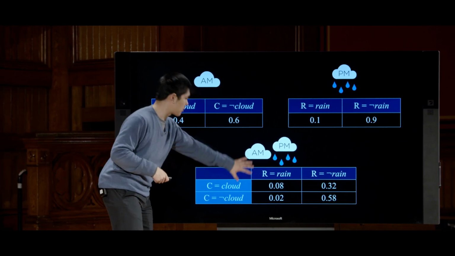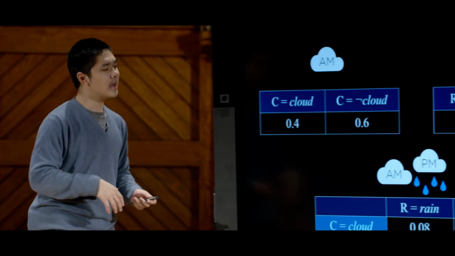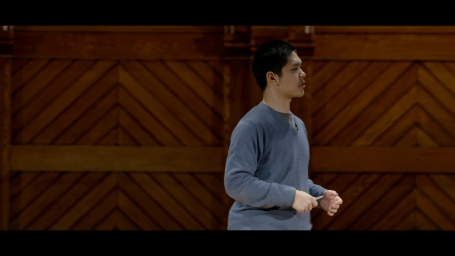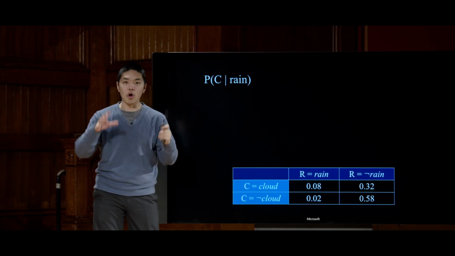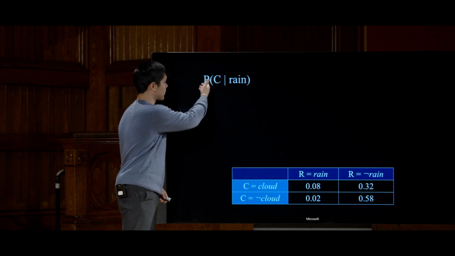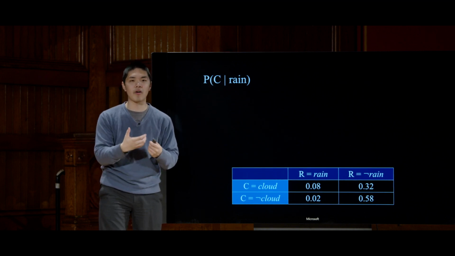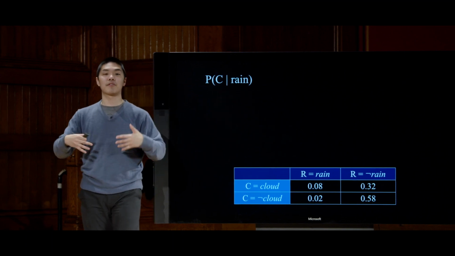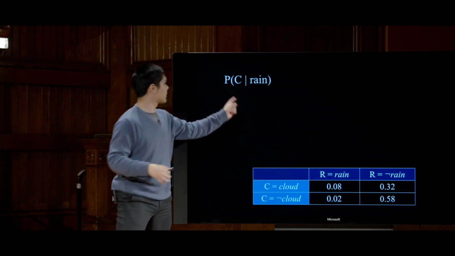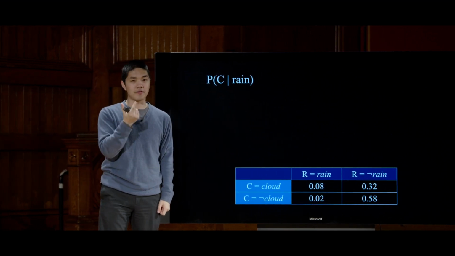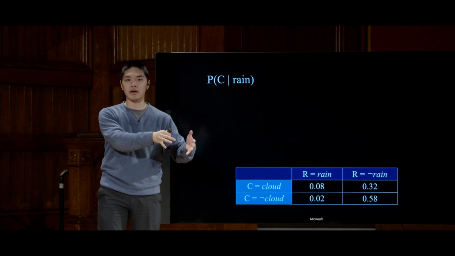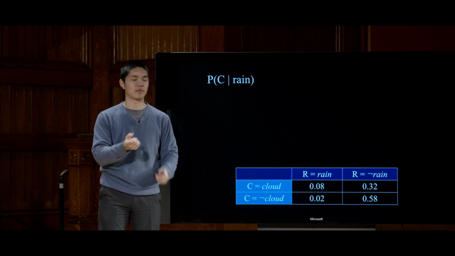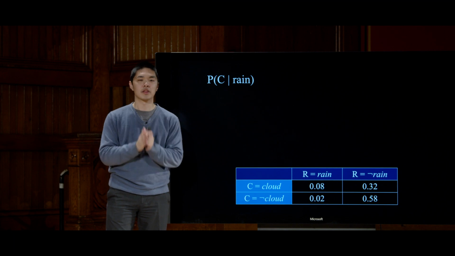And using this joint probability table, I can begin to draw other pieces of information about things like conditional probability. So I might ask a question like, what is the probability distribution of clouds given that I know that it is raining? Meaning I know for sure that it's raining. Tell me the probability distribution over whether it's cloudy or not, given that I know already that it is in fact raining. And here I'm using C to stand for that random variable. I'm looking for a distribution, meaning the answer to this is not going to be a single value. It's going to be two values, a vector of two values, where the first value is the probability of clouds, the second value is the probability that it is not cloudy, but the sum of those two values is going to be 1, because when you add up the probabilities of all of the possible worlds, the result must be the number 1.